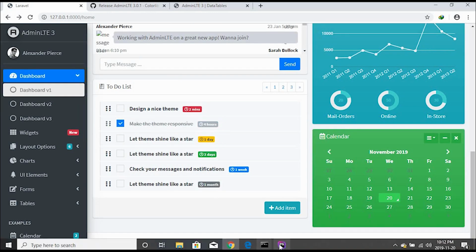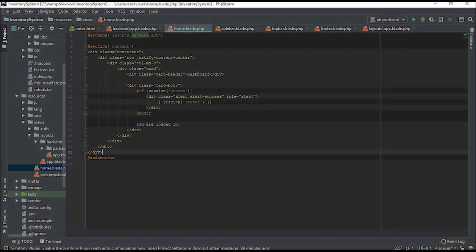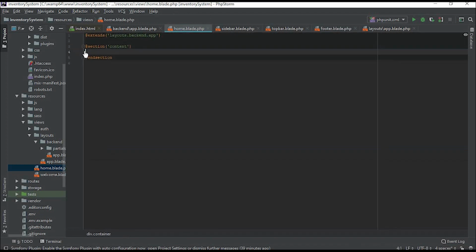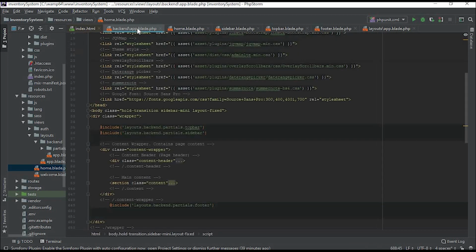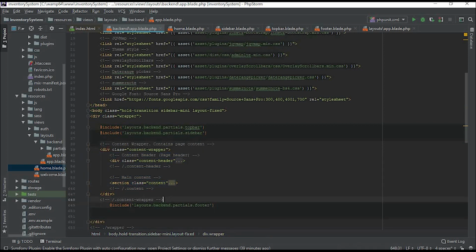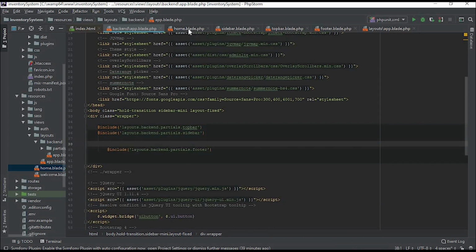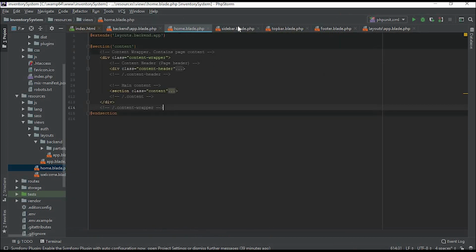And finally, in our home page, let's remove all this code and go to our backend app. Let's copy this content wrapper from here, cut this and paste this content wrapper here.